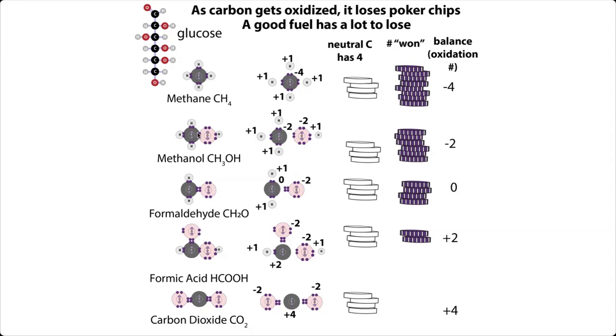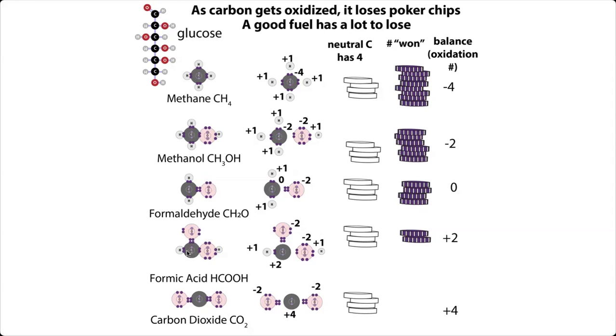In the case of our methanol, here we get 1, 2, 3 electrons, but in the case of our oxygen, here we're losing one of the electrons. And so what we're going to say is we get minus 3 plus 1. Minus 3 plus 1 is minus 2. In our next example, our carbon is only going to be gaining 2, and it's going to be losing 2, 1 for each of these bonds. 2 minus 2, we get 0.